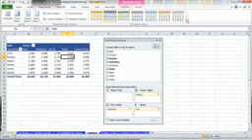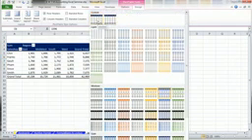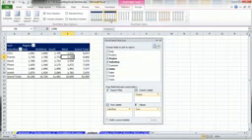I'm going to call this My Style 2 since I already have a My Style in there. All right, click OK. Now I can simply come up here. Oh, look, there's my first style there. It's the same. I'm going to click this My Style. If you hover, you'll see the screen tip, My Style 2, and instantly I have created my own style. I'm not limited to these built-in styles.